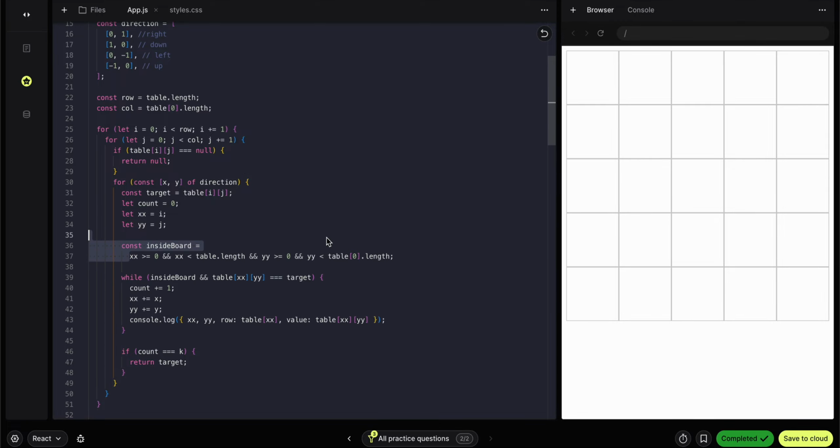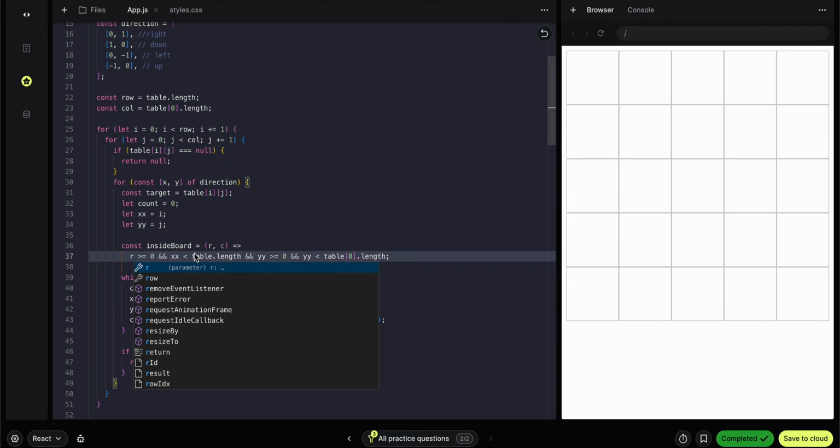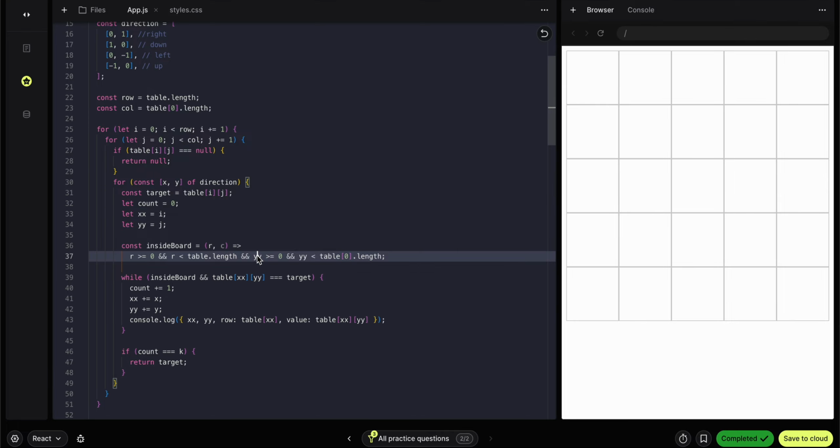I'm defining it just one time, so how will this work here? This is not going to work. It should be a function, with row and column parameters.